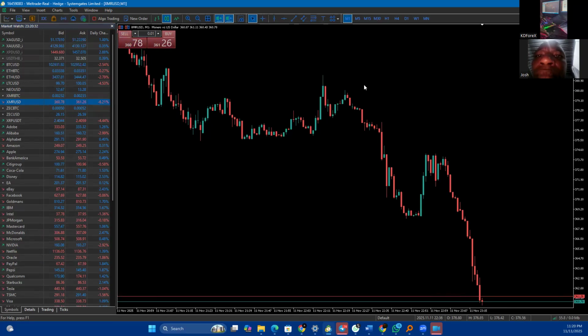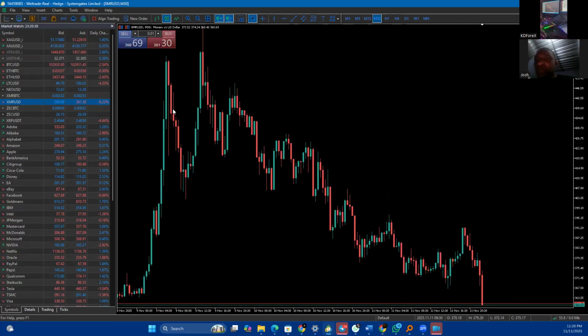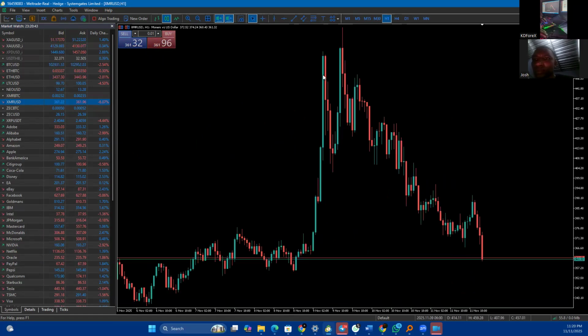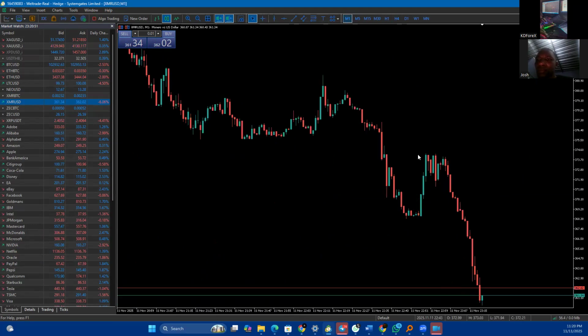At least this one I like the movement. You see, small retracements and long trends like that. You see how it moves. 30 minutes. You see, impulse move. Yeah, it seems to be okay. If I look at it like that, it seems to be okay. Even the spread seems to be all right.